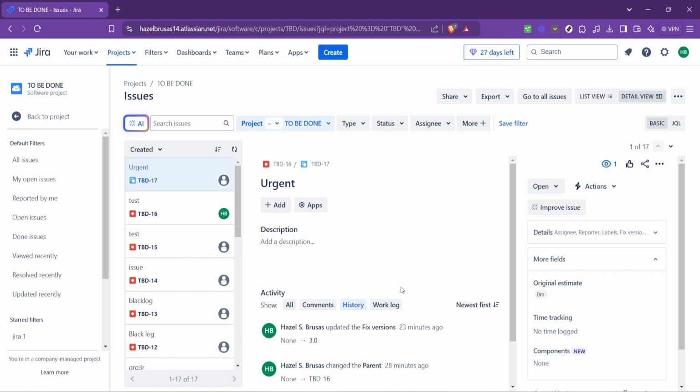In conclusion, Jira's history function is a robust feature that offers deep insights into the life cycle of your project's issues. By knowing how to access and analyze it, you can enhance your project management skills significantly. Remember, effective use of Jira's history can lead to more efficient project workflows and ultimately the successful completion of your projects. Whether you're troubleshooting, auditing, or simply curious about the journey of an issue, the History tab is your go-to resource. I hope this tutorial has been helpful in guiding you through viewing history in Jira.